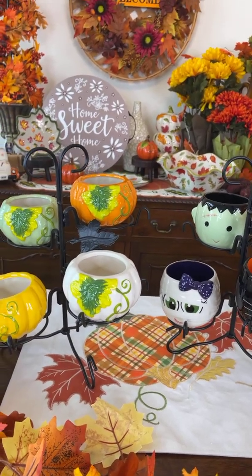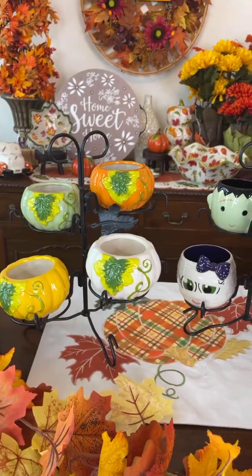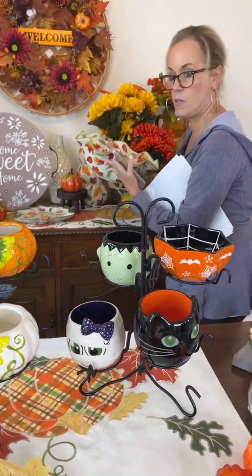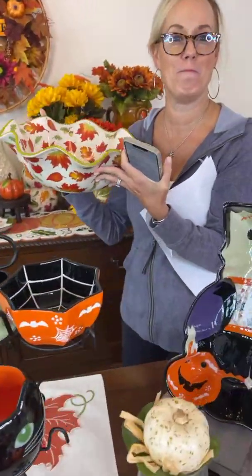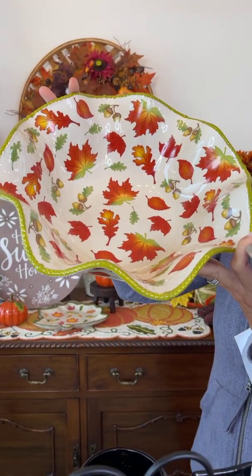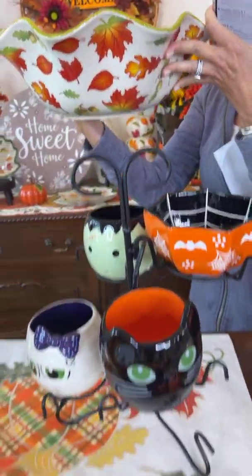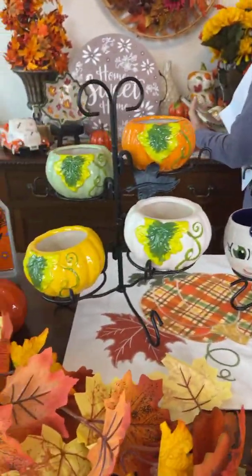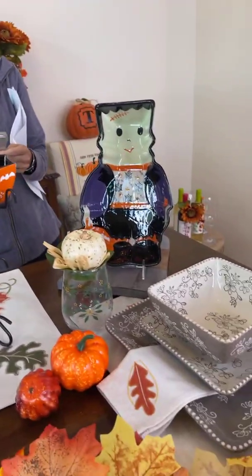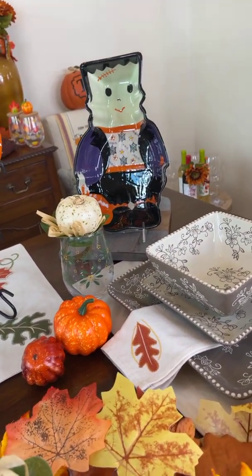Then we have glass canisters. We have a tea set. We have a brand new ruffled bowl. We have dome bakers. Oh, look at the domed ruffled bowl. Look how beautiful that is. And we have it in Buffetti, which is so awesome. So we have lots of Buffetti in the show, lots of seasonal. We got Little Mummy stopping by, Little Frankie. We have so many. Our aprons back, which is great.